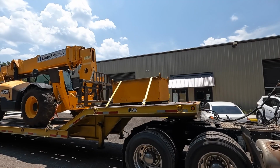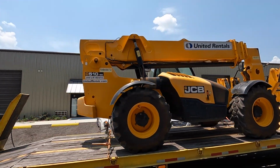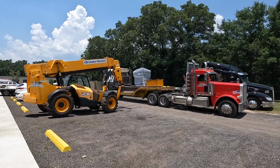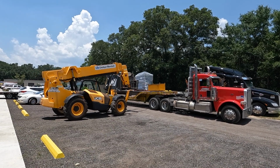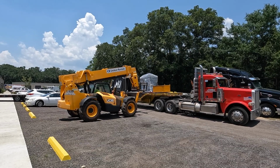All right, the riggers just showed up. They got a big forklift this time for this guy. I believe they got a box there they're gonna load that's got probably their machinery skates and some tools in there. They'll get that unloaded, and then they'll lift the machine up off the truck.